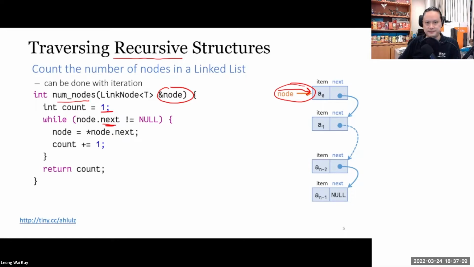Visit the next person. If there's someone to visit, then you can do a node.next, where you go visit the next person, and then you add to your count. You continue doing so until you reach the end, where your node.next is null. Then you will exit the loop, come here, and return the count. That's basically how you iterate through a recursive structure. You can do that because inside this loop, you are going through all the different nodes, and all of them are self-similar. They have the same exact structure.